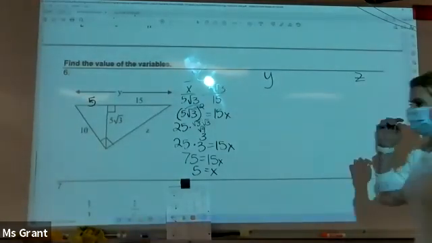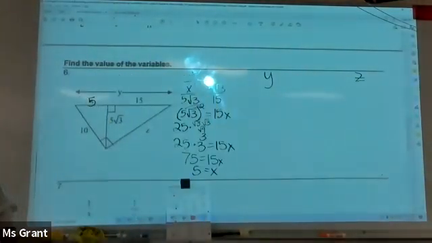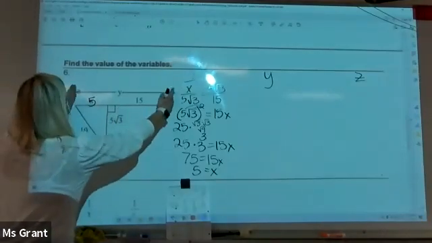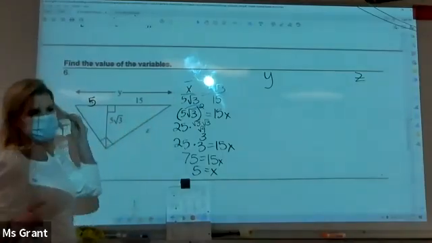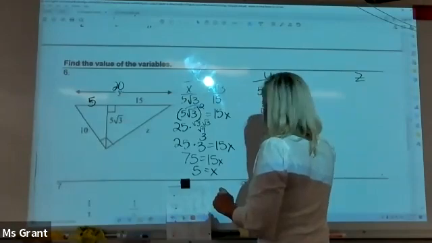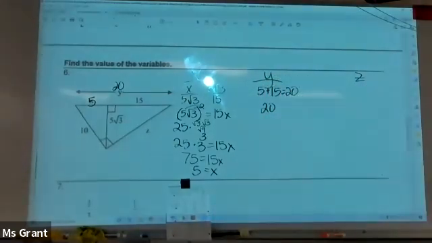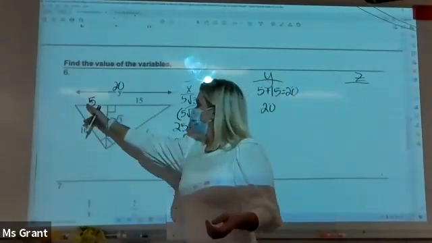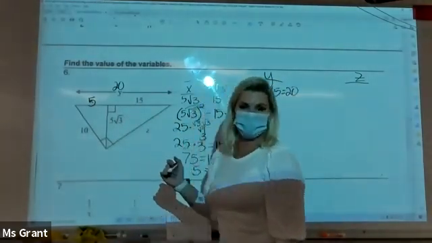Okay. All right. There's something super simple. If X is 5 and this is 15, how big is Y? Someone from Zoom: 20. Good, 20. 5 plus 15 equals 20. Y equals 20. That's it? Yeah, because I just had to add the two numbers, 5 and 15. It was really nice.